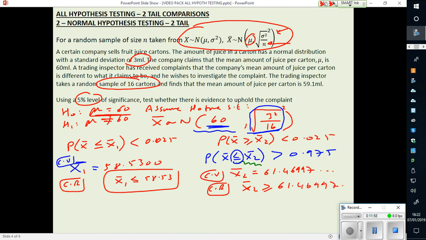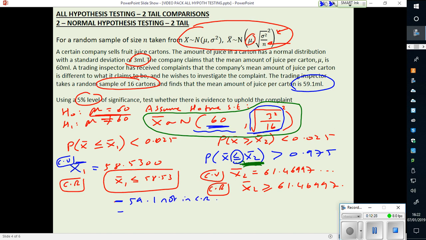Okay? Cool, so you see it's very little difference apart from knowing the formula here, and also not doing that χ² take 1 thing here because this is continuous values. So our conclusive step is the same. It's the same process. Is the thing in the critical region or not? So they found the mean juice was 59.1. So 59.1 is not in the critical region.